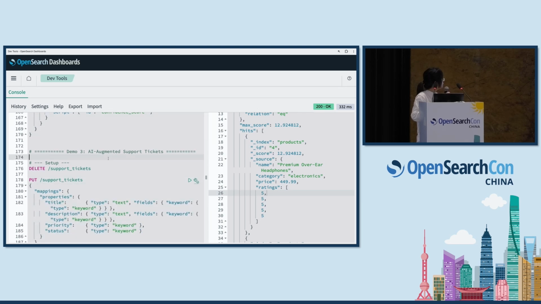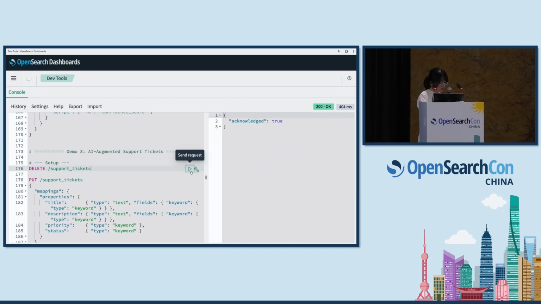So let's see demo 3. Demo 3 is to show that our Python plugin can connect OpenSearch to external AI services. Imagine a customer support team wants AI-suggested replies when they search for open tickets. Traditionally, this means building a separate AI service and writing results back into the index. But with Python scripts, we can do this at query time instead.